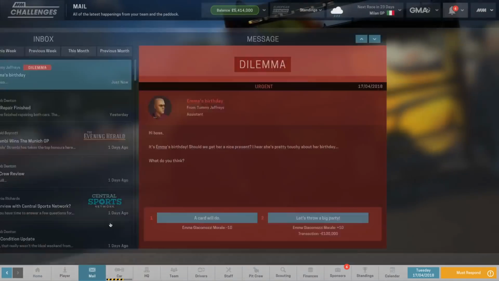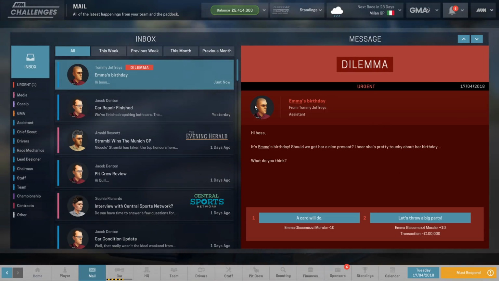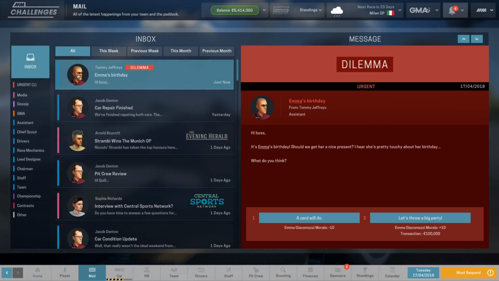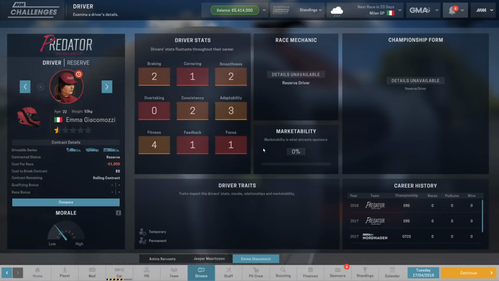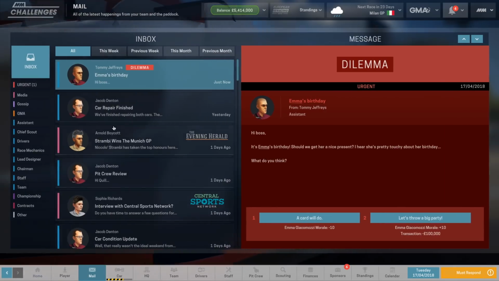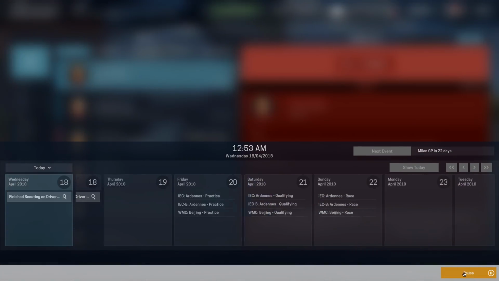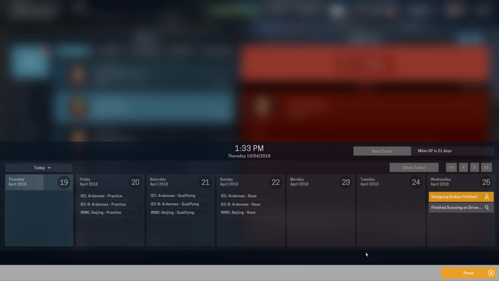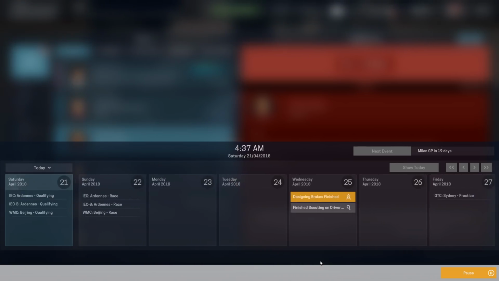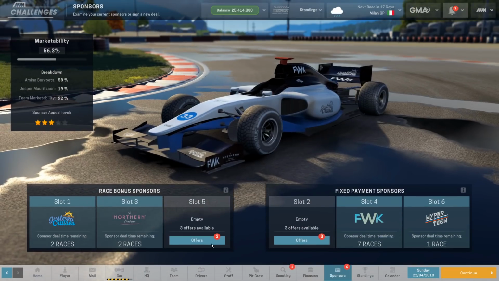It's Emma's birthday. So we can spend 100,000 to boost your... Oh, this is the reserve driver. I was going to say, hold on. Who's Emma? Yeah, a card will do. We can wait on the sponsors. To the best of my knowledge, they've never seemed to go away or anything like that, and it gives the game maximum chance to potentially generate more. So, alright, we'll go now.